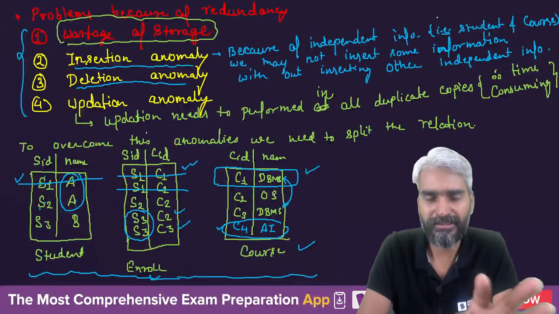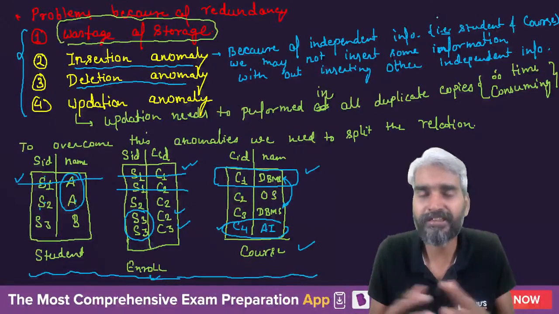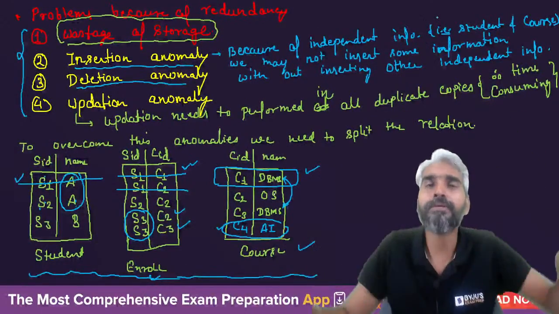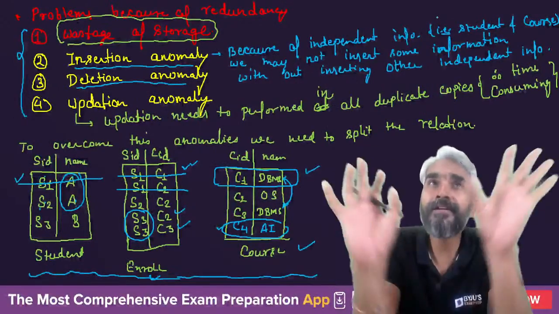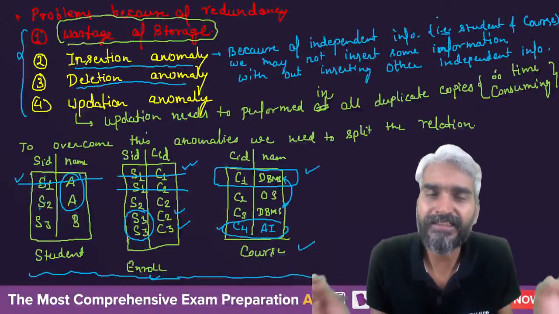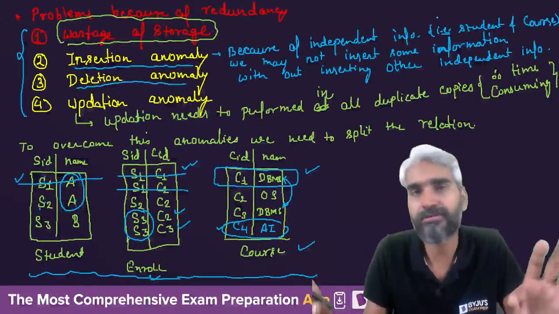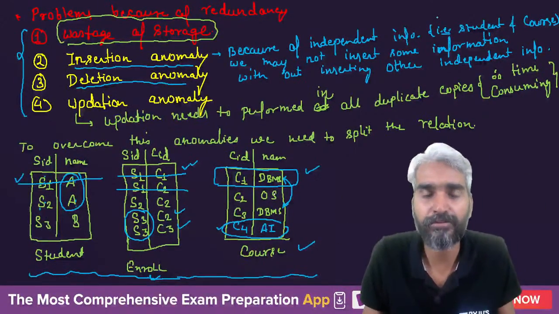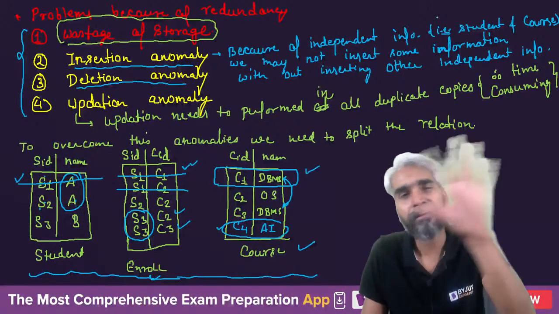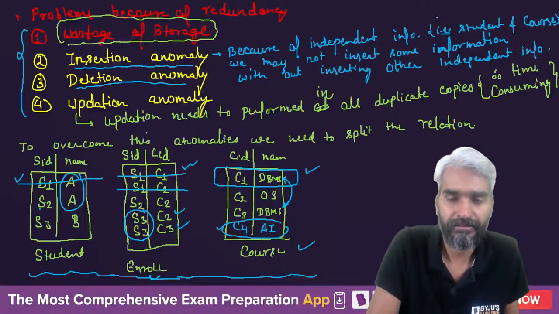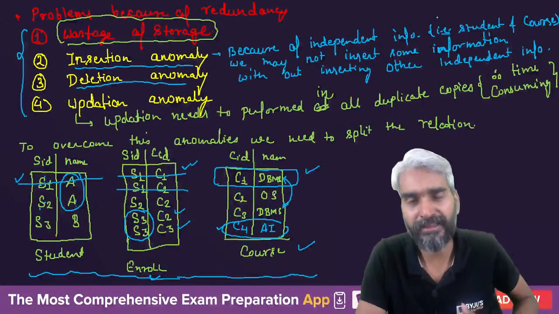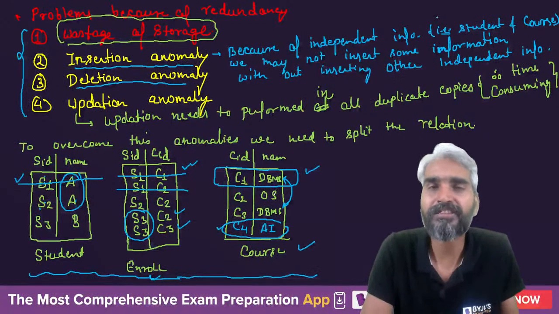So what is normalization? Normalization is the process of splitting the given relation into sub-relations so that the redundancies are eliminated or reduced. That's what normalization is. So what's the prime objective of normalization? Eliminate or reduce the redundancies from the database. That's it. And for that purpose, you need functional dependency. So functional dependency plays an important role in relational database management system.